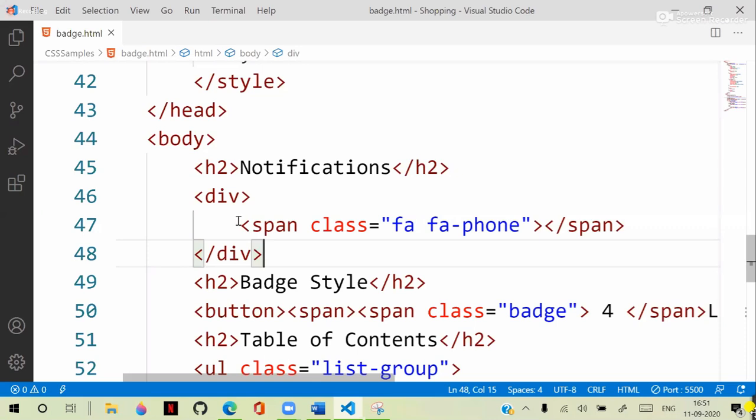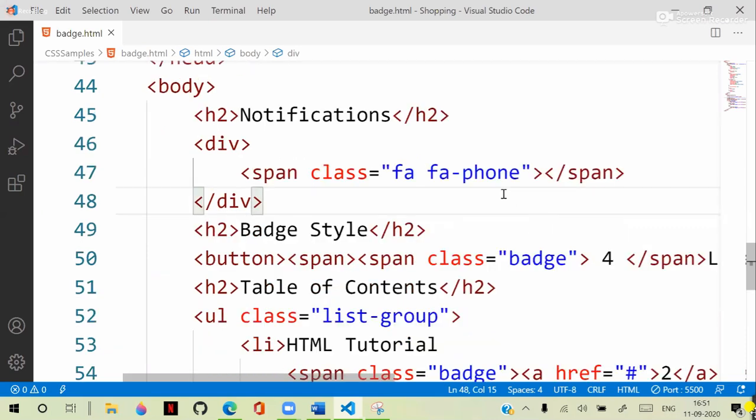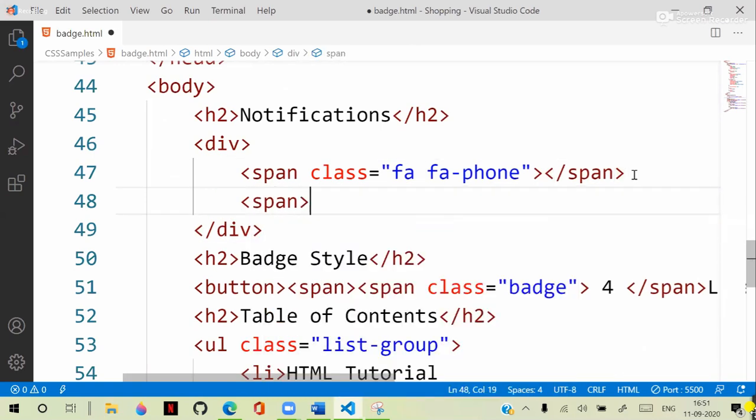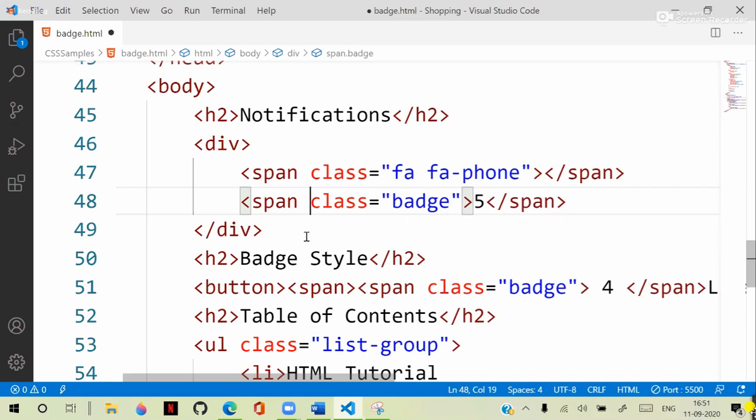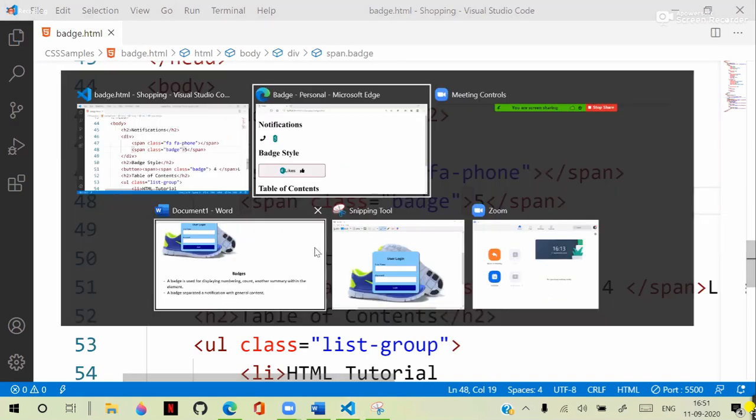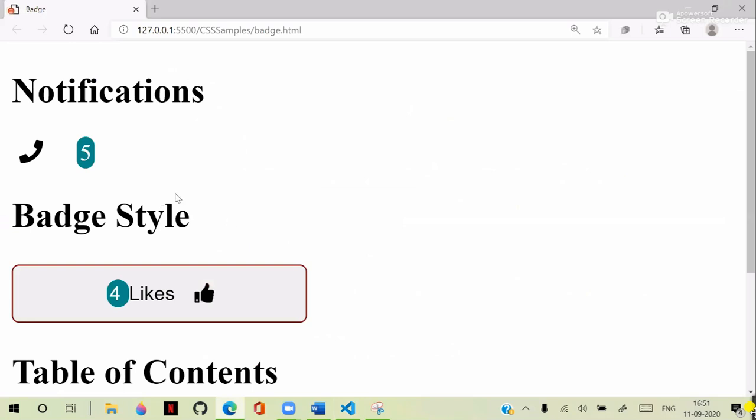And beside the phone symbol, we kept a span here. Suppose I defined the number 5 here. And usually here we are defining a badge. Class is equal to badge. I'm defining class as badge for that.